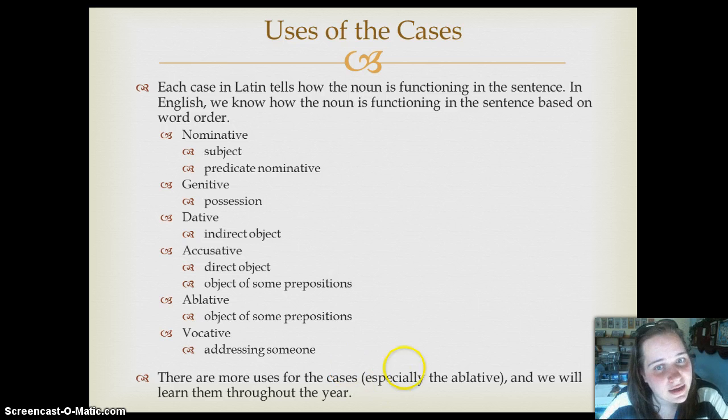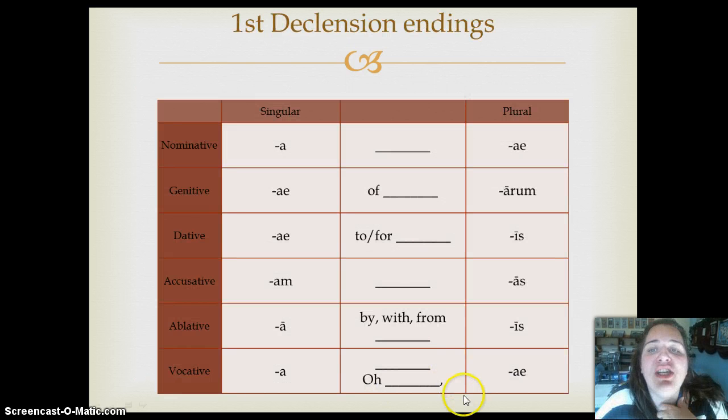So there you go. The first declension endings, these are the endings you're going to add onto the noun base in order to fully decline a first declension noun. -a, and this is a very important macron. This is a macron you have to have on that ending or else you get it wrong. -a, -ae, -am, -ā, -ae, -ārum, -īs, -ās, -īs. And again, you have to have the macrons on the dative and ablative plural, and you'll know why when we get to chapter 7. And then a little review of how we translate according to case, okay?